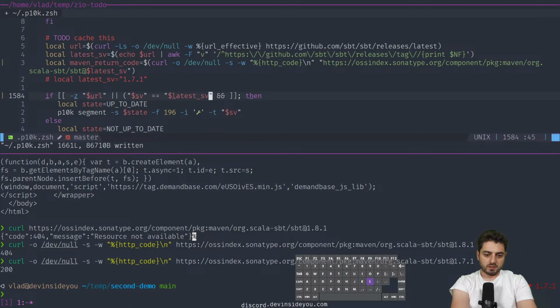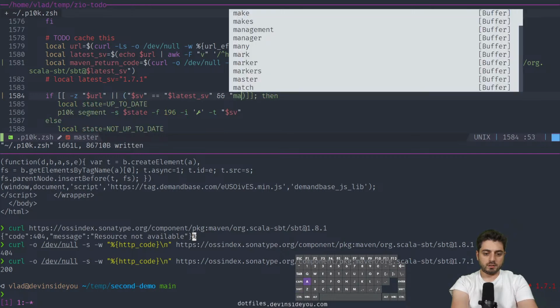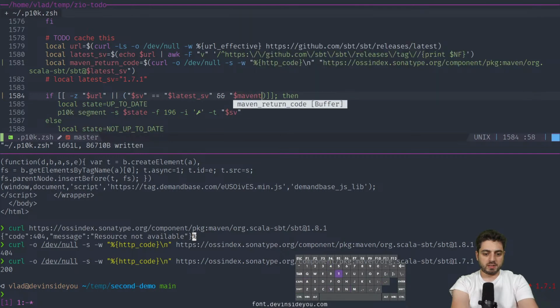Okay, and $Maven return code equals. Should we check for not 404 or should we check for 200?